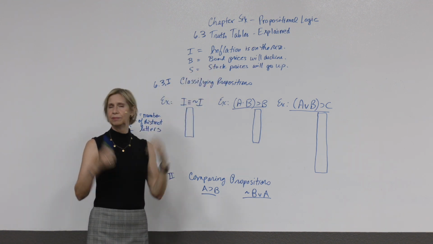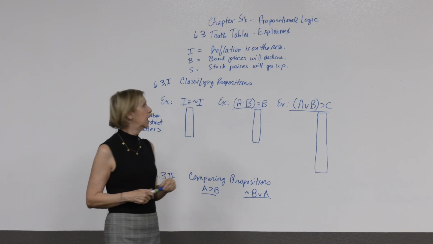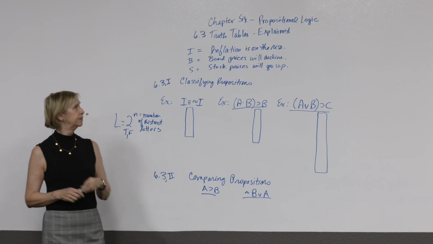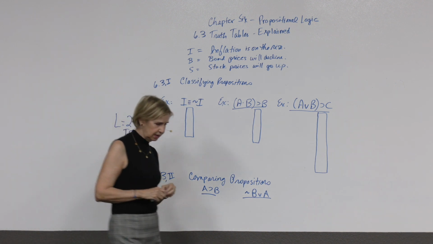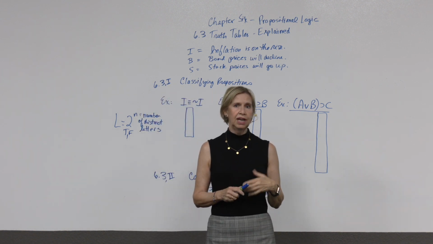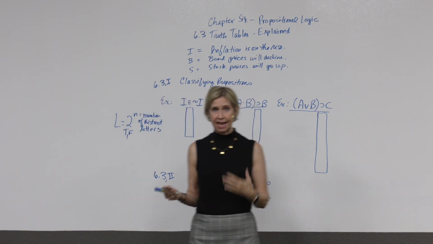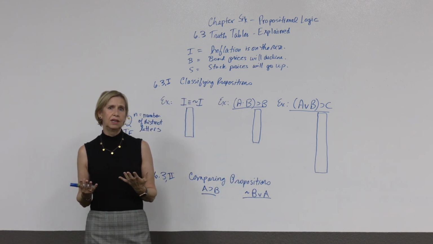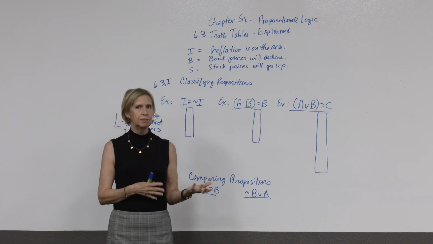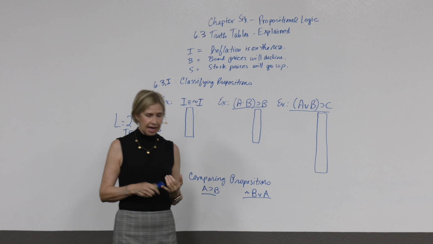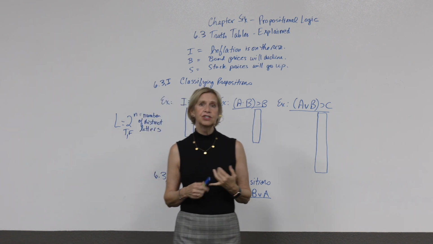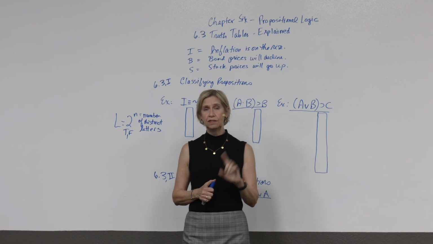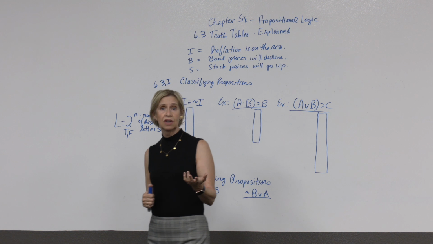Stock prices will go up. Again, not sure if that's true or false. So what happens if you don't know the truth value of the statements? Well, a truth table then can be very helpful because you can figure out, based on how many statements you have in the compound statements and how many operators, you can still determine something about the truth value of that statement. That is, you can determine if the statement is constructed in such a way that no matter what the truth value of the individual claims, it's just going to be always logically true.